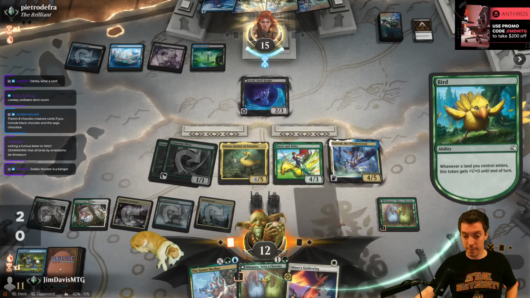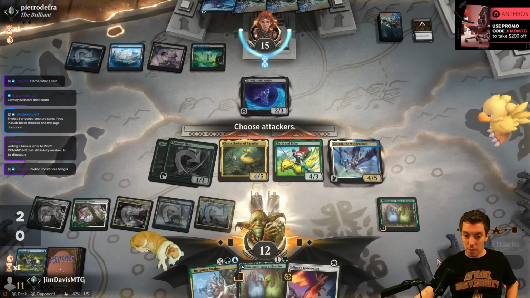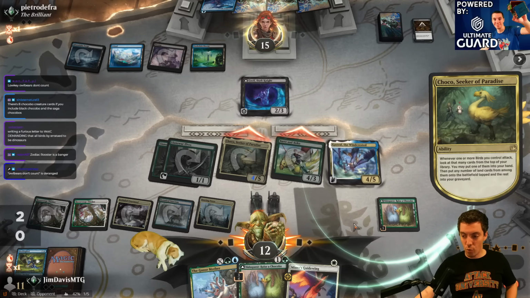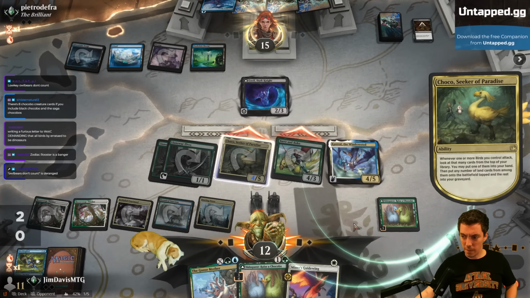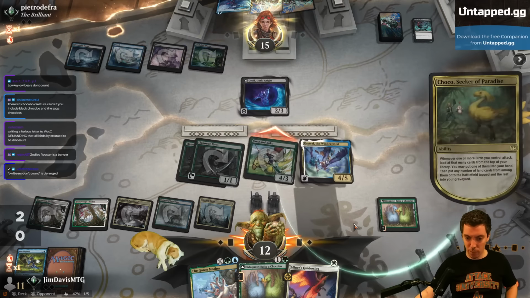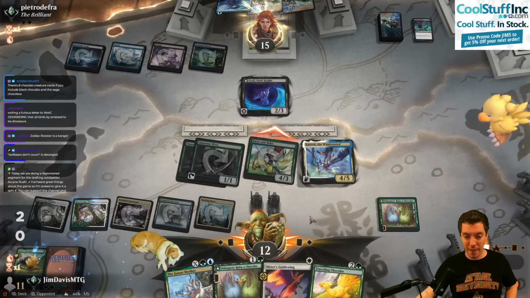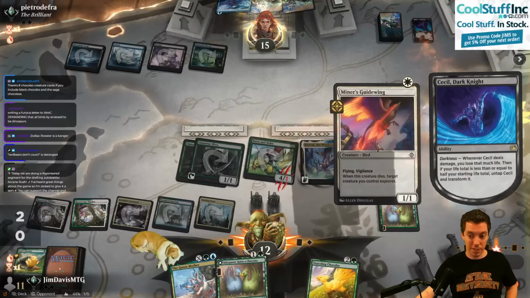Okay. Trigger goes off. We're moving to combat. Attack of both. Trigger for Choco. El Choco Loco. Letting me attack is weird. Go for the throat. They let me get the trigger for some reason. I don't know why. We're going to put this Traveling Chocobo into our hand. And now they have to block. Otherwise Castrol will trigger. Yeah, I think we're actually killing it right now. Which is kind of sick.